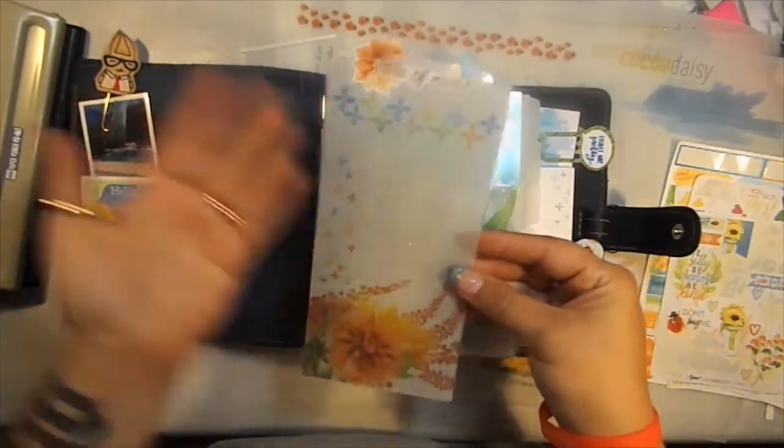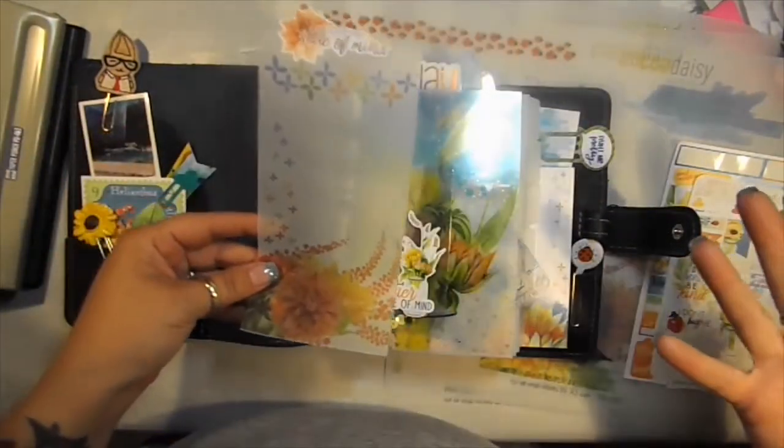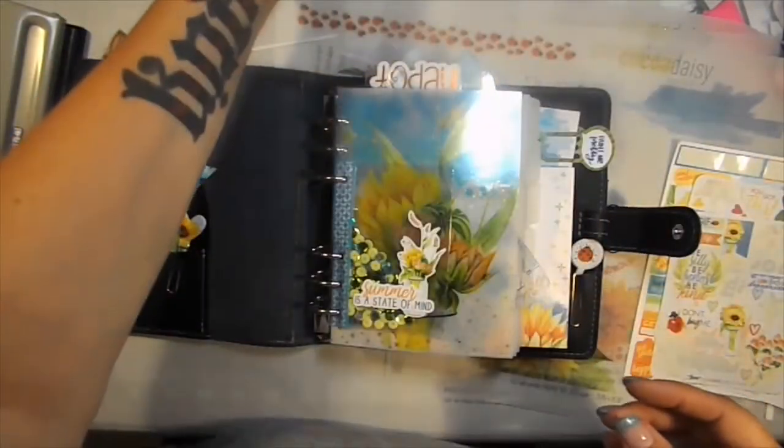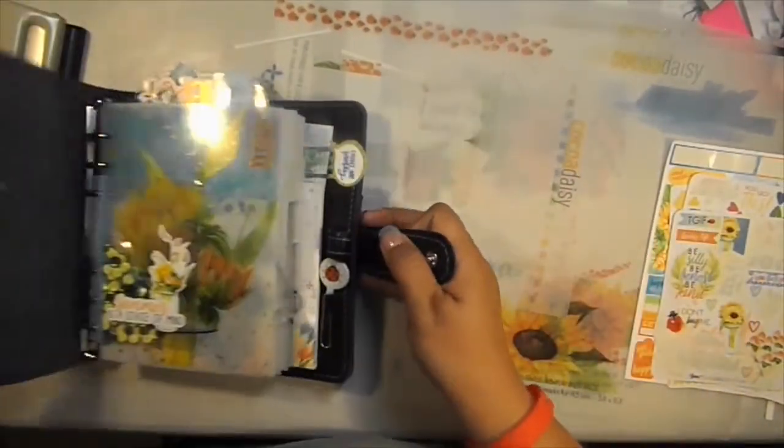So you can use these printables pretty much however you want. You don't have to follow the cut lines. You don't have to conform to the little boxes. So I'm going to push this off to the side right now, and move along to the next thing that I want to do.